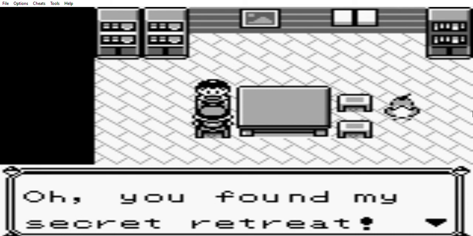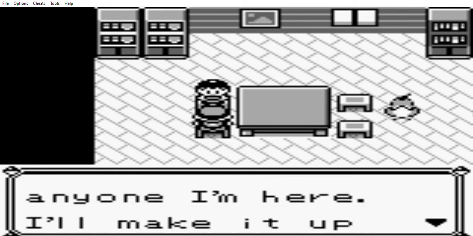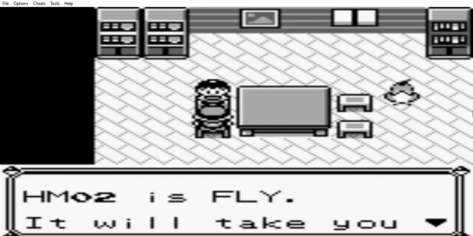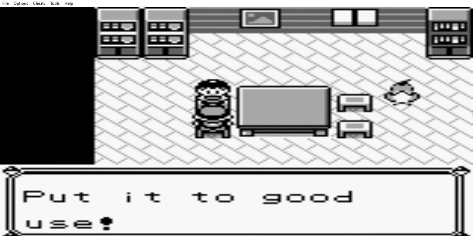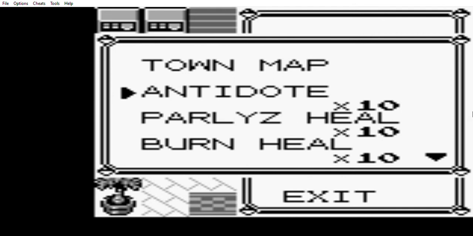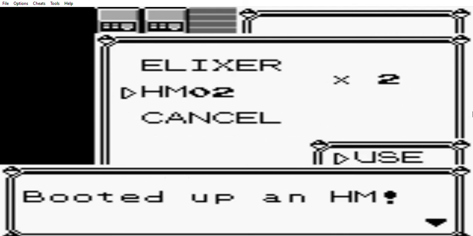Alright. Oh, you found my secret retreat. Please don't tell anyone I'm here. I'll make it up to you with this. I got HM02 too. HM02 is Fly, it will take you back to any town. Put it to good use. Oh, I will. Pidgey, you're finally gonna be put to good use. Here, learn this. Go.